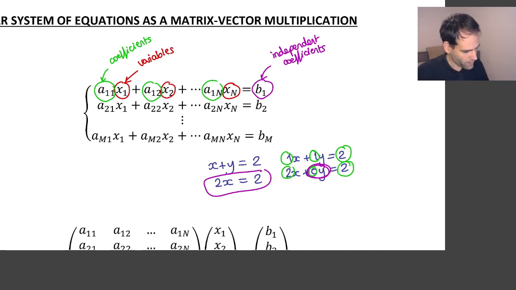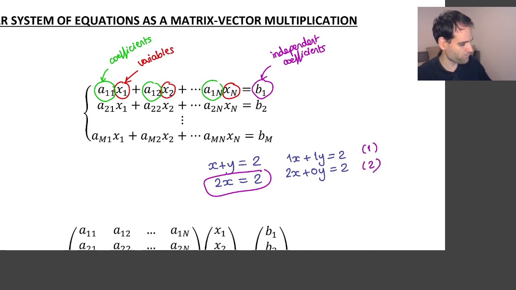Now, how did you usually solve these equations in the past? In the past, you normally just labeled each equation, so you said this is equation number 1, and this is equation number 2. And then you add them together in certain combinations, or you substitute one into the other, and so on. But it was like a trial and error method. There was no real exact science to it. However, in this chapter, we will see an algorithm to always solve any linear system of equations, and we can never go wrong. And it's the way that computers, for example, will do it.